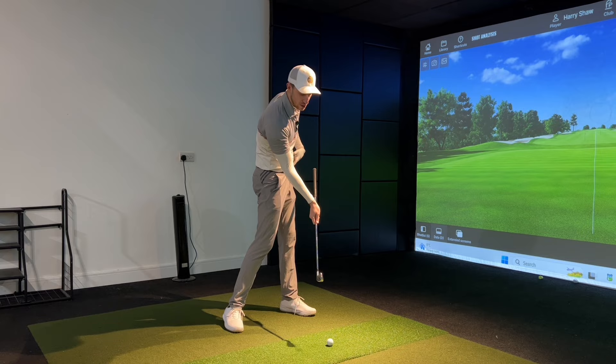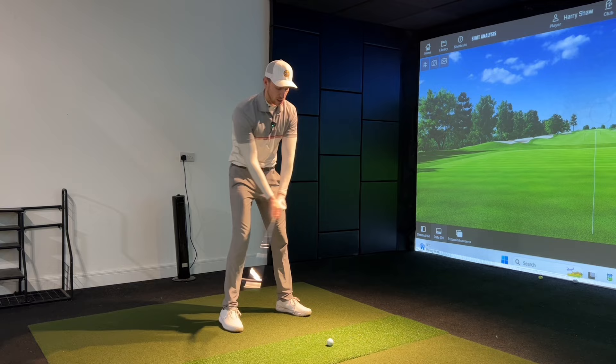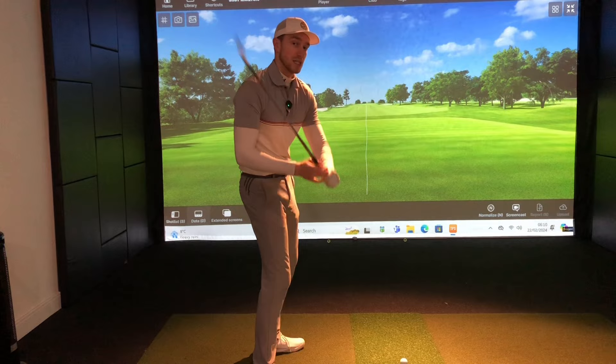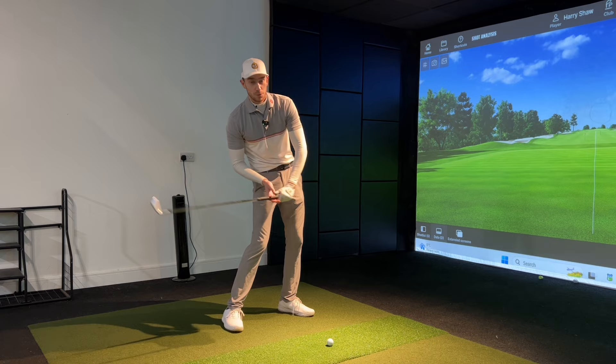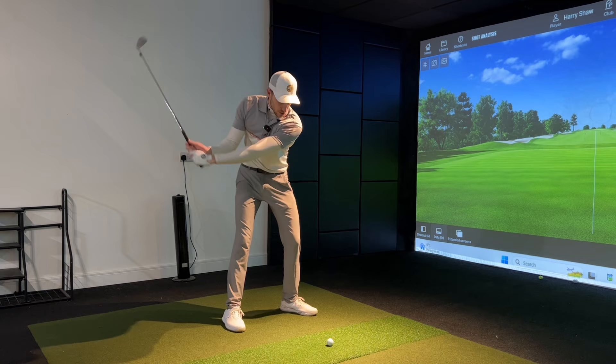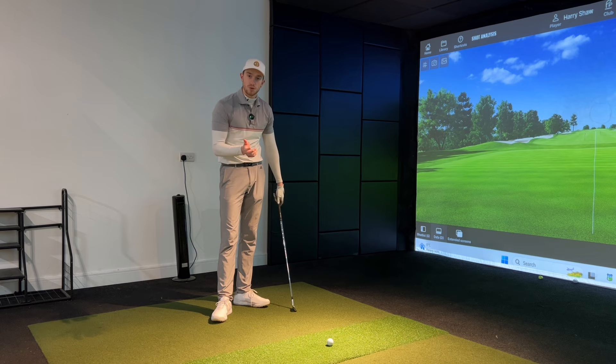From this camera angle you can see I'm shifting a little bit too much in this lateral motion as opposed to getting the rotation required to make solid contact with the golf ball. This is what I noticed a few of my clients doing — getting to the top of the swing, really trying very hard to get this action taking place, but the problem is the club is reaching out this way as the body's moving this way. We're going to end up hitting the ground first, the upper body stays behind the golf ball. Not too bad with the driver, but with the irons it's game over — we get this stuck motion and then we've got to really force our hands forward and time that release.